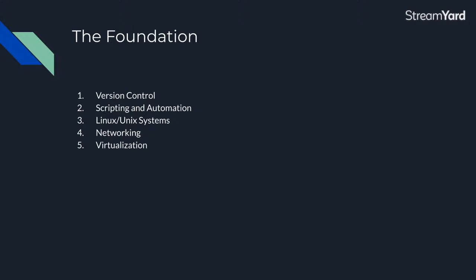Next thing you need to learn is scripting and automation. What languages do you use for scripting and automation? You have Python, which is one of the most common languages used for scripting in the world of DevOps. There is Bash, right? Bash scripts. You can learn that. But if you don't know how to write Bash scripts, doesn't matter. If you learn Python, it works for you.